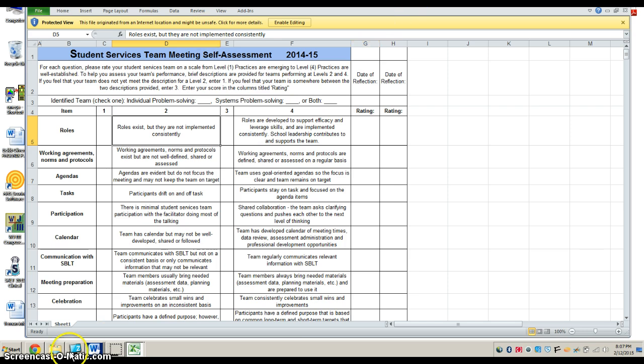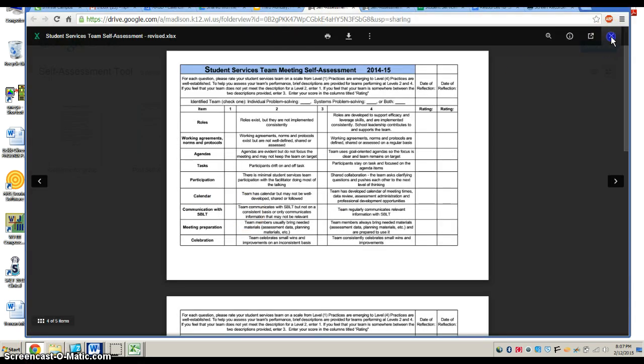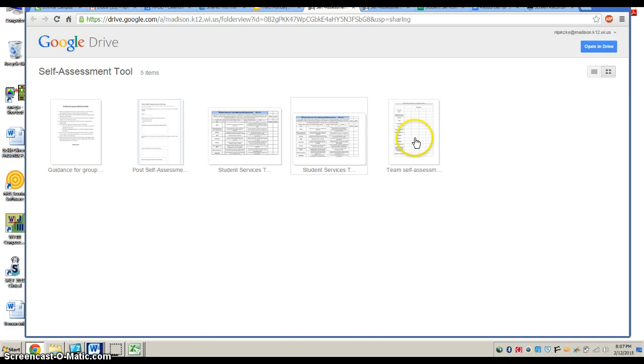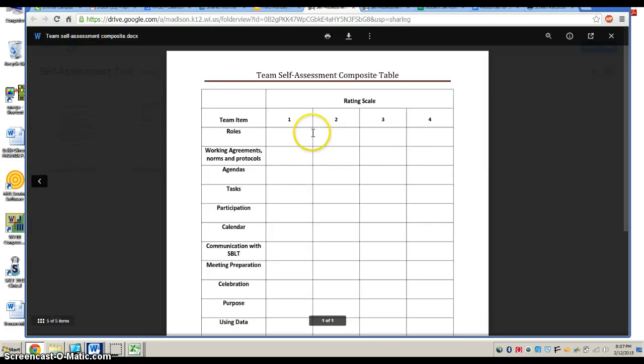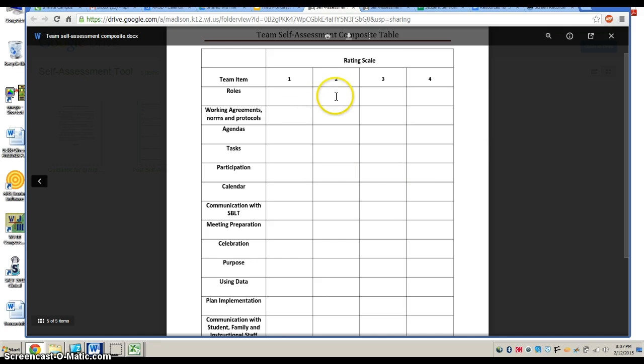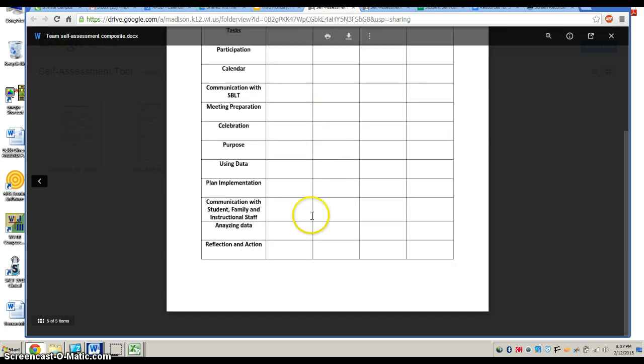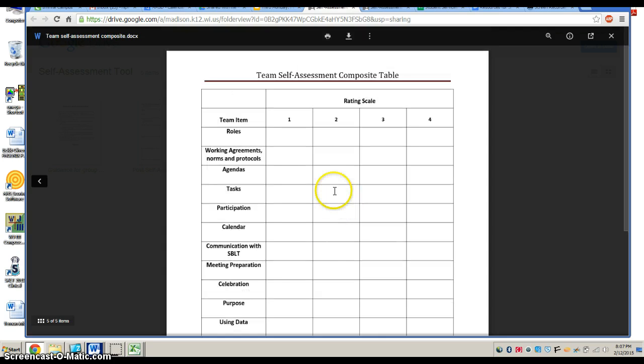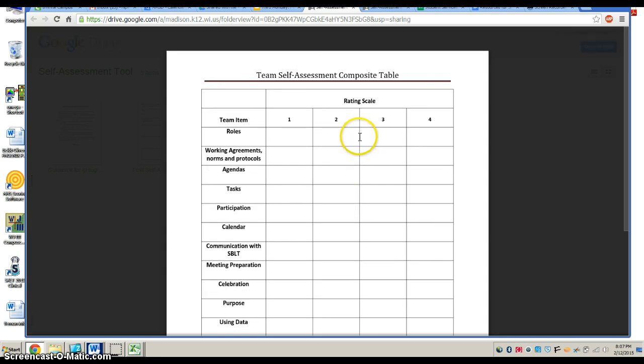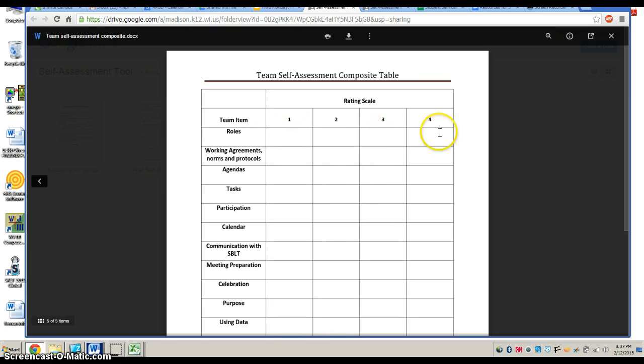And then, as we return back to our folder, your team may choose to figure out composite scores, so doing tallies or checks for where each person rated the team. This can help you establish consensus as a team as to where you're at. It can also help to identify areas where there was a lot of differing opinions on the matter and to try to reach a sort of consensus by conversation with the team.